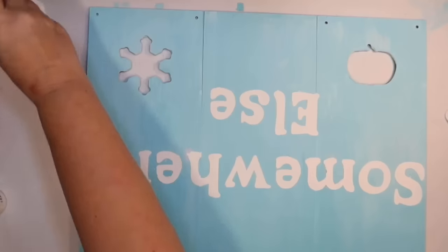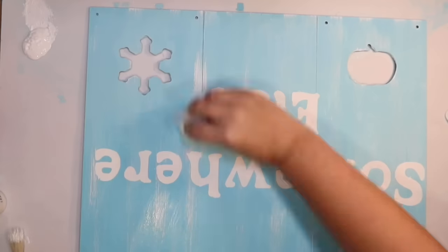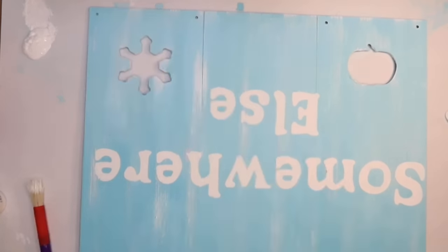Sometimes I use Mod Podge first before I do the paint. That way, if anything bleeds, it's the Mod Podge. But sometimes I have problems with that. Sometimes it kind of comes out kind of squirrely, but this worked pretty good. I'm also going to distress with some of that white and a chunky brush from the Dollar Tree and make it look nice and beachy.